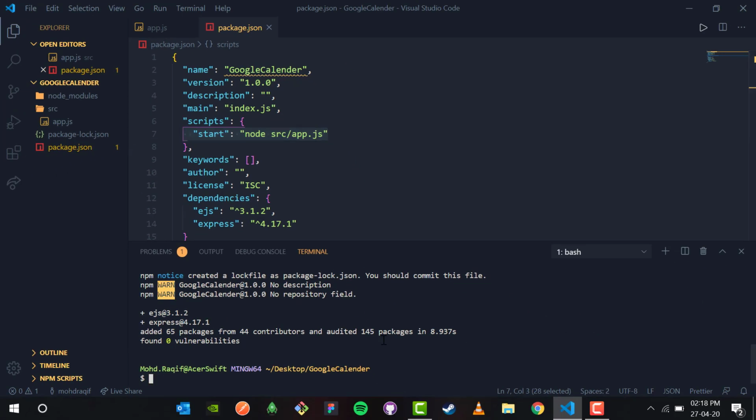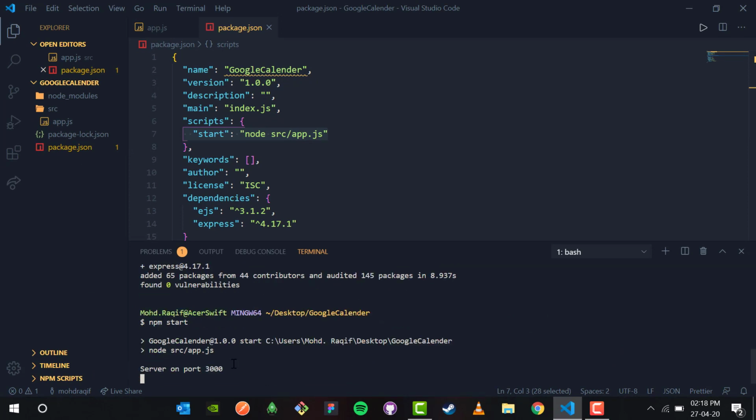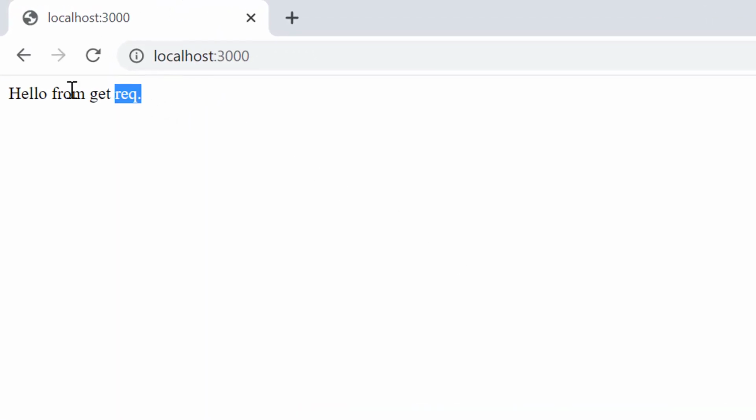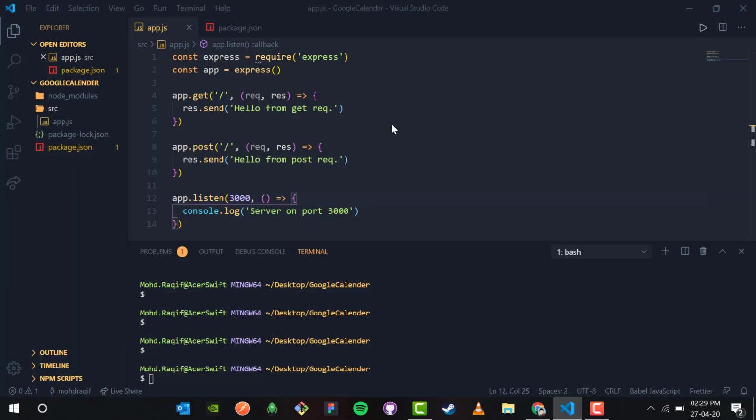It will instruct node to run the app.js file to start the server. Now in the console we run npm start. Now the server is up on port 3000, and it shows hello from get request. That means at localhost colon 3000 slash we have the get request, this one.